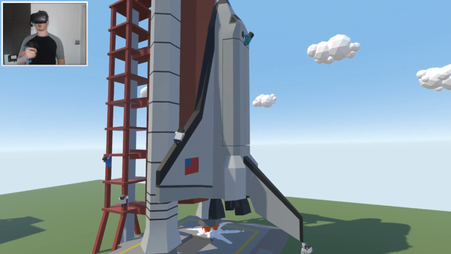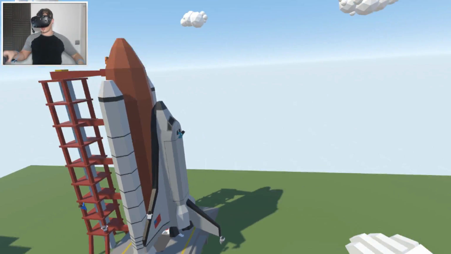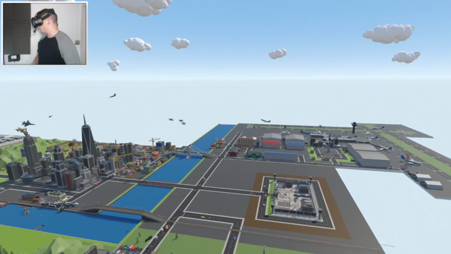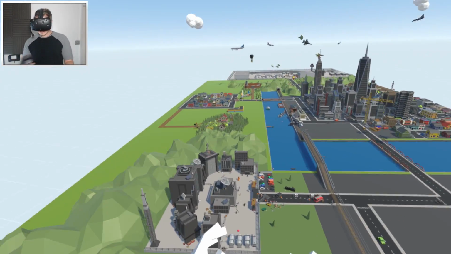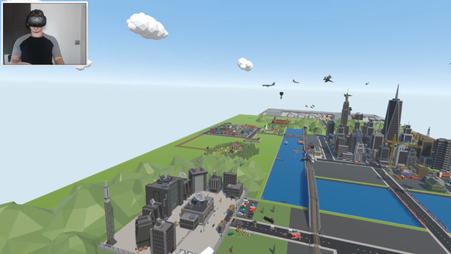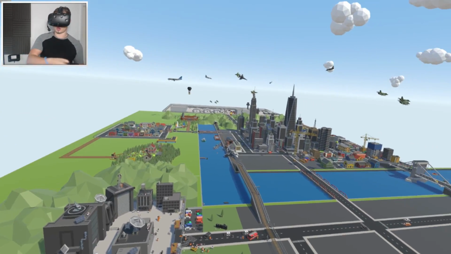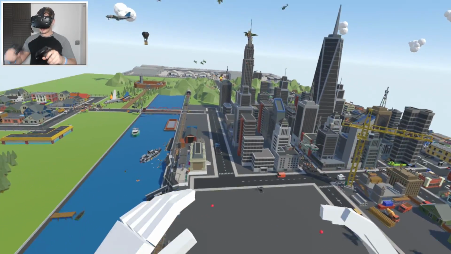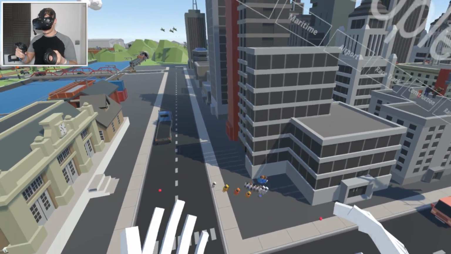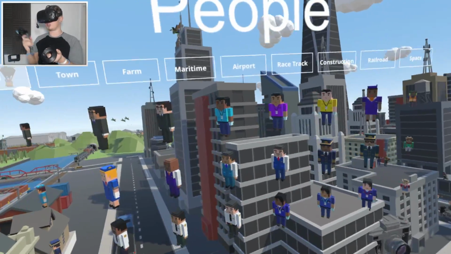So let's go. Make small zombies attacking people. All right, this one sounds pretty fun. Now, I don't know where I'm going to add small zombies. Maybe there could be small zombies in our world, because at the lab here, maybe they're also doing testing on shrinking people down, and then those people who got shrunk then turn into zombies or something like that. I think that'd be pretty cool. All right, let's add some really tiny zombies here, I think. Maybe they go in packs and they just travel together.